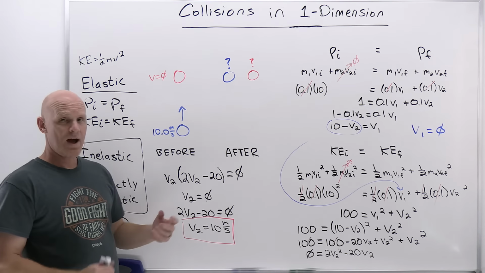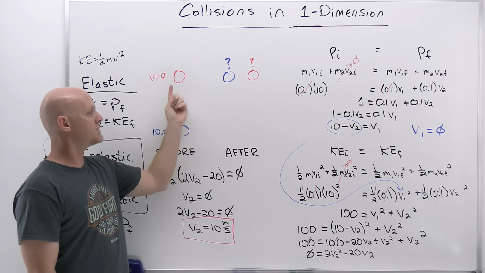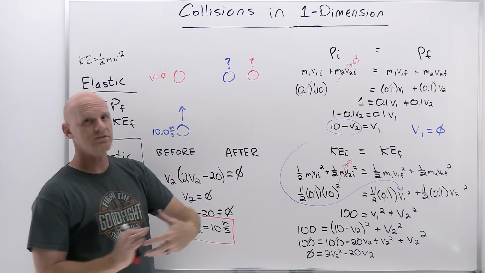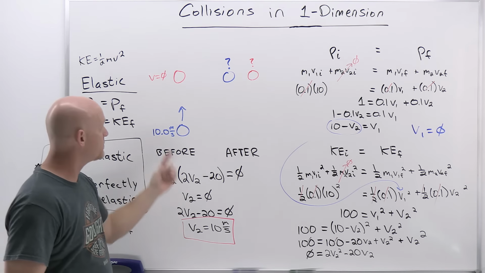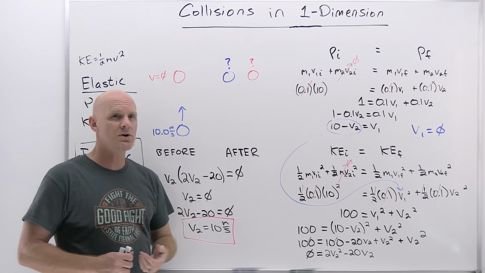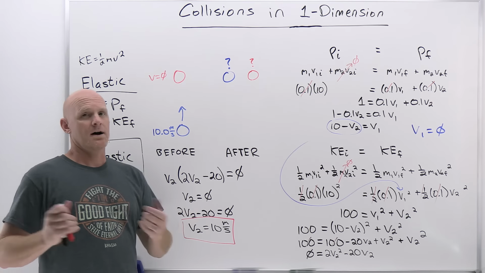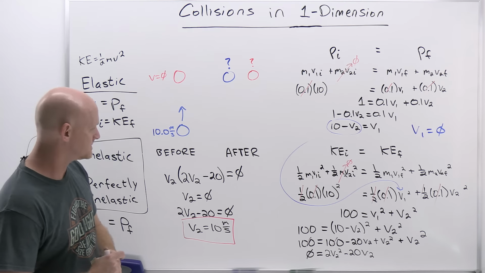And so in this case, we see what happens is this blue ball is moving with a speed of 10 meters per second, hits the red ball, and stops. Transfers all its kinetic energy into the red ball, all its momentum into the red ball, and now the red ball's moving in the same direction with a speed of 10 meters per second. This is a common result in billiard balls involving an elastic collision. So a common problem you'll probably encounter somewhere again besides just this video.